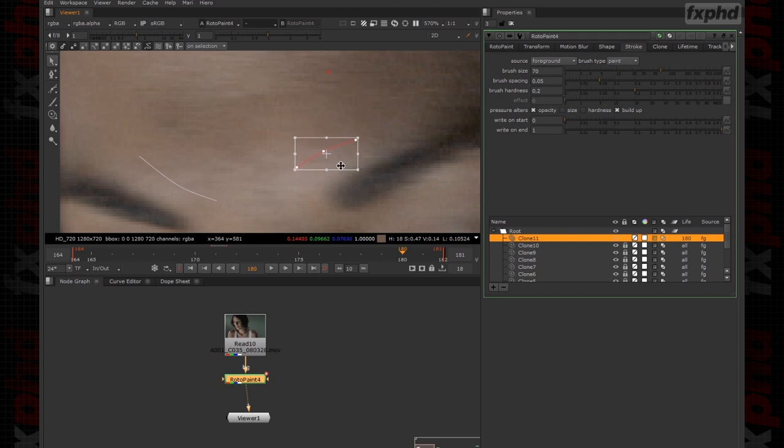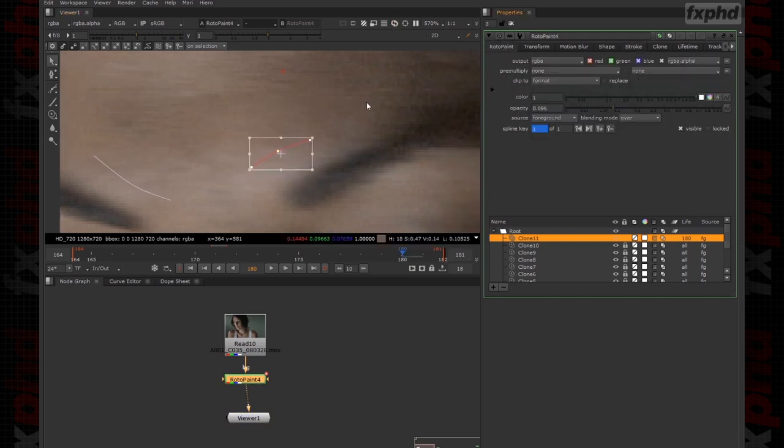Yeah, let's just plan on bringing the eyebrows back on that one.